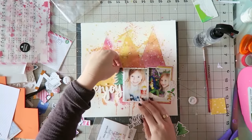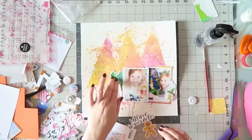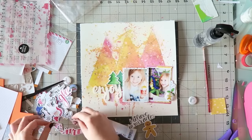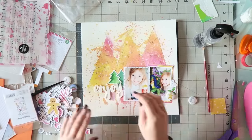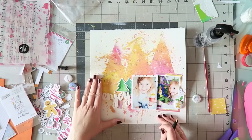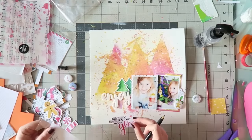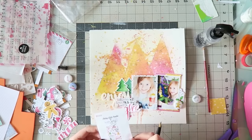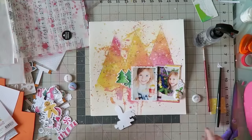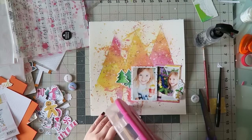The disadvantage is that the paper that I'm using is a little bit smaller than 12 by 12, so I will have to mount it on a 12 by 12 piece if I want it to fit in my page protectors in my scrapbooks. But you can find larger watercolor paper. I actually have a 12 by 12 inches or almost 12 by 12 inches watercolor paper, but it's not the best of quality, so I do find that it warps and buckles when I use a lot of mists. It's not so much a problem when it's completely dry, then it's relatively straight, but while I'm spraying it really buckles, and then I have these pools of mists, and that sometimes leads to a result that I don't necessarily like. So, it really has to do with the quality of the paper.